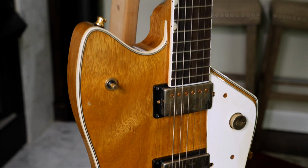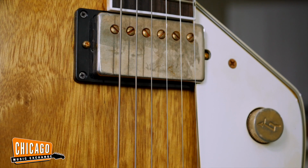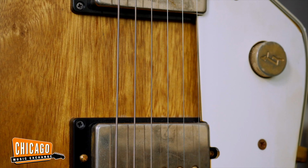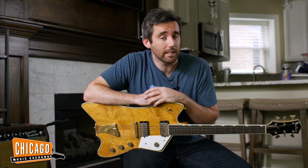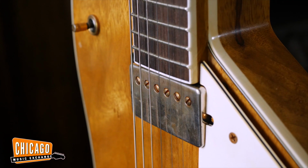Of course, we got this gorgeous Korina body, the Brazilian rosewood neck. Now, you probably don't want to be cutting it up too much, so we've gone with thumb inlays, which look cool. So as mentioned, the humbuckers, we've got throwback SLE 101 PAFs, and these are made in Kalamazoo, Michigan. And many of them are actually on the original 1950s Gibson machinery, which is cool, and they sound great.